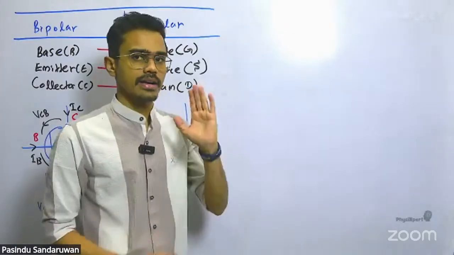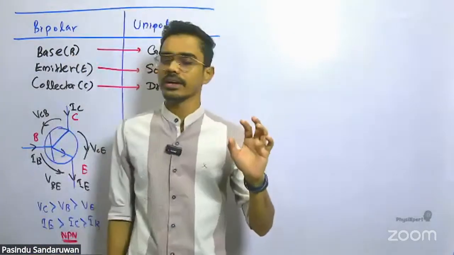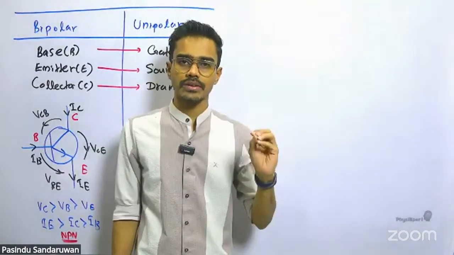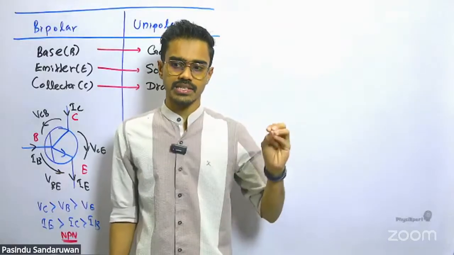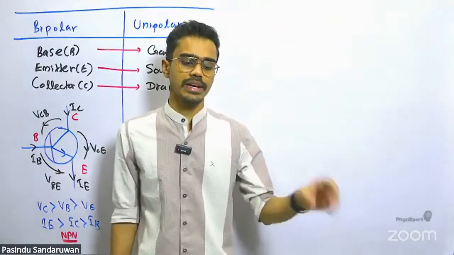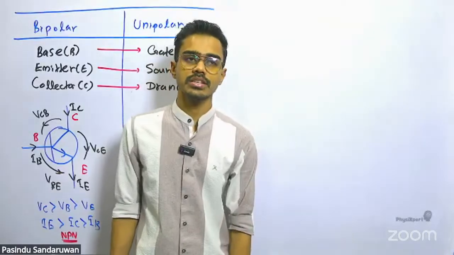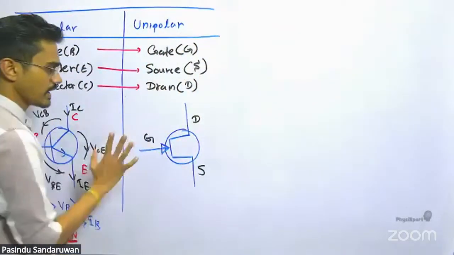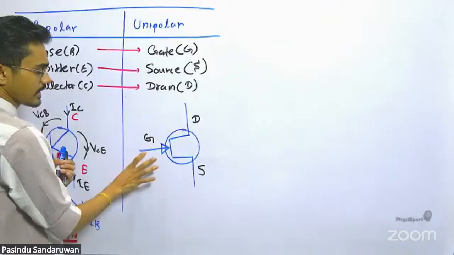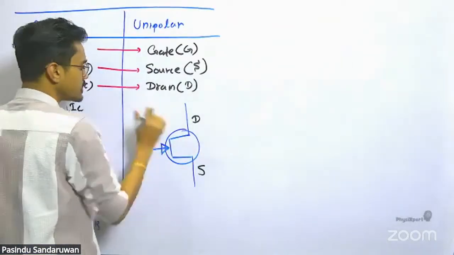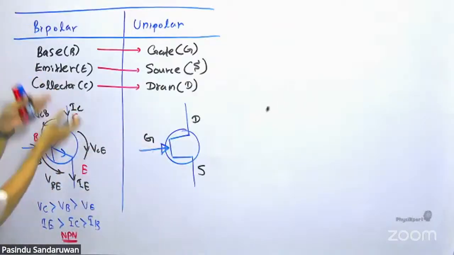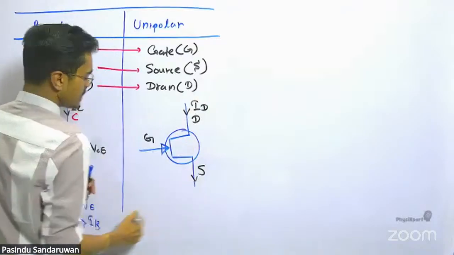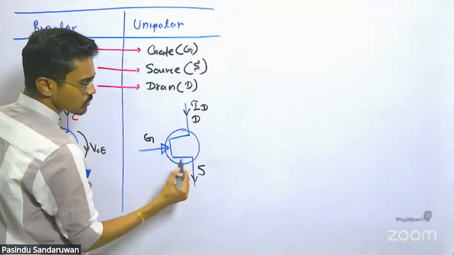Then mark currents. When marking currents, listen carefully. No current flows through the gate terminal. The resistance of that side is very high. We write that as IG equals 0; there are no currents through the gate. Therefore, don't mark any current in the gate. And these two current flows are much the same as before. As the collector current is downwards, this drain current is downwards. As the emitter current is downwards, here the source current is downwards.